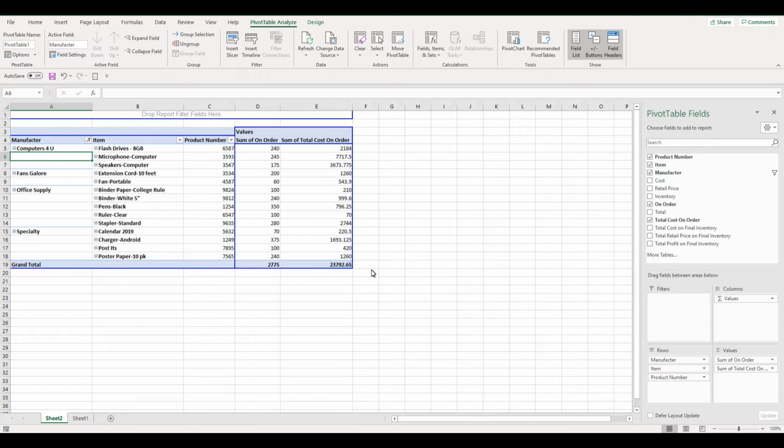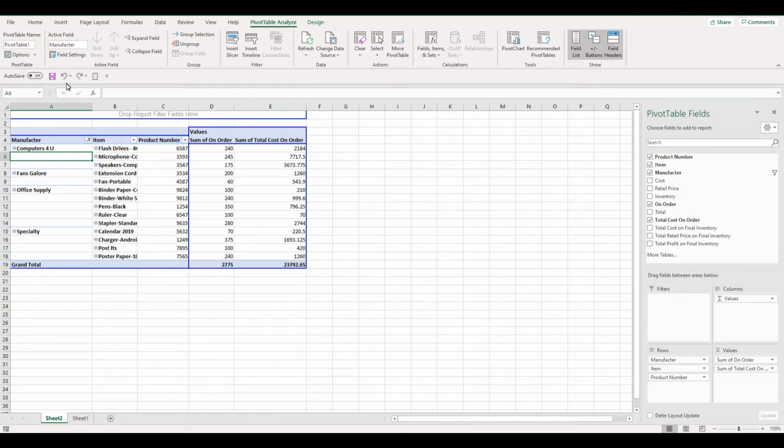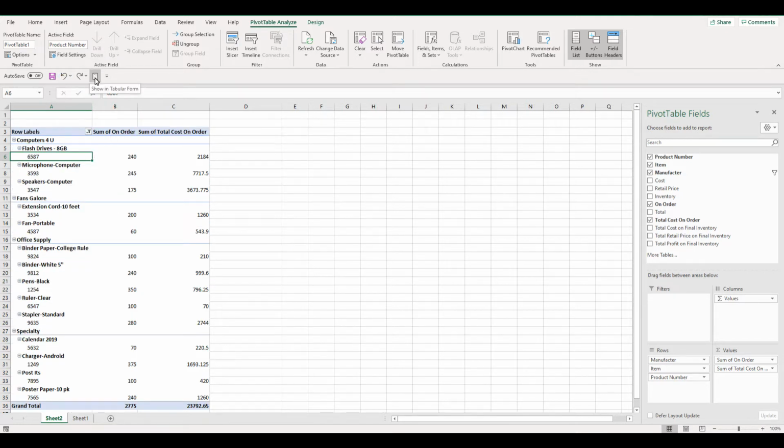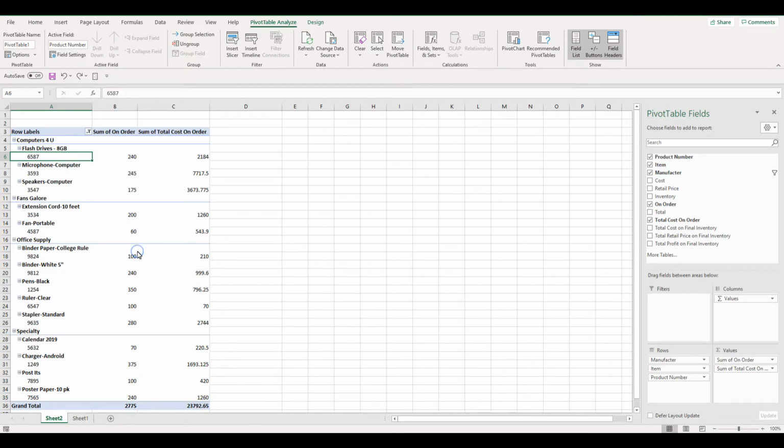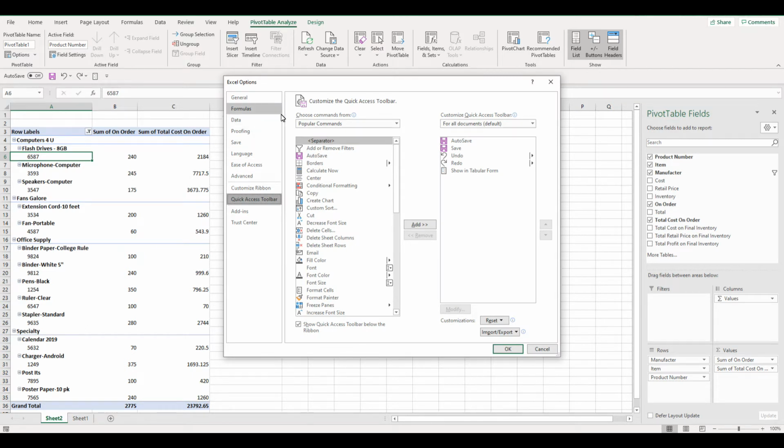The other way that you can do it is to use the command tabular form. So I have that already on my quick access toolbar. The way you add it to your quick access toolbar is you can click right here, go down to More Commands. Up comes Excel Options. You can also get to Excel Options by clicking on File, go to your Backstage, and click Options. This comes up.